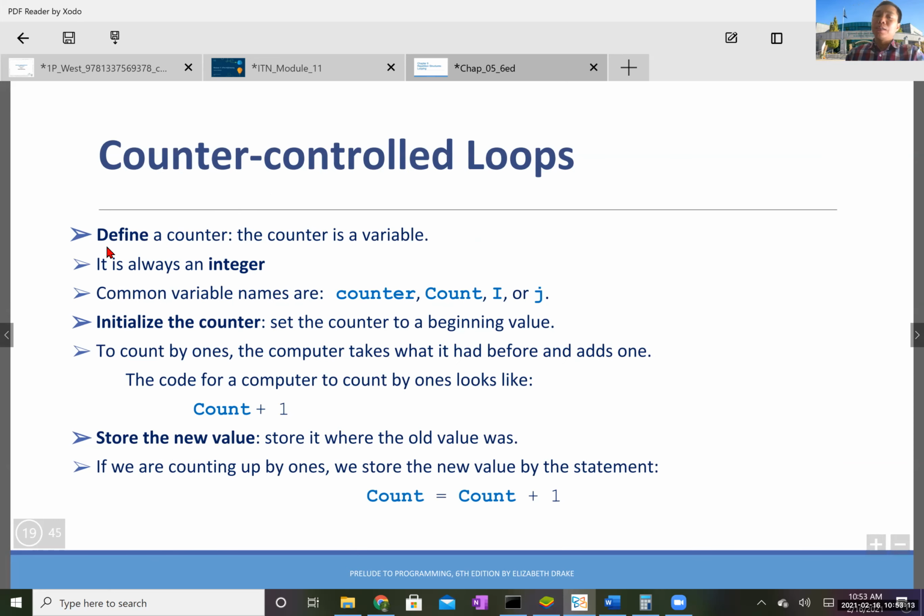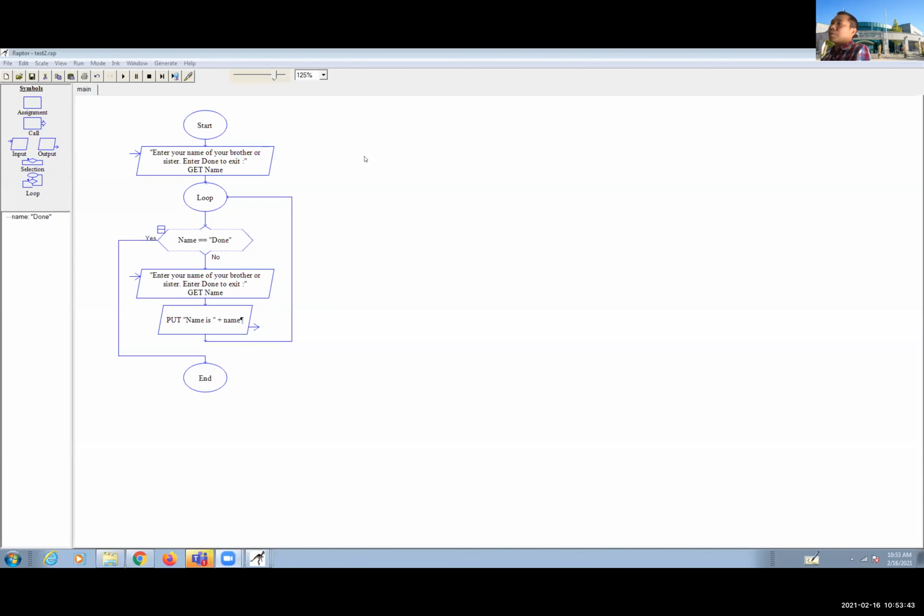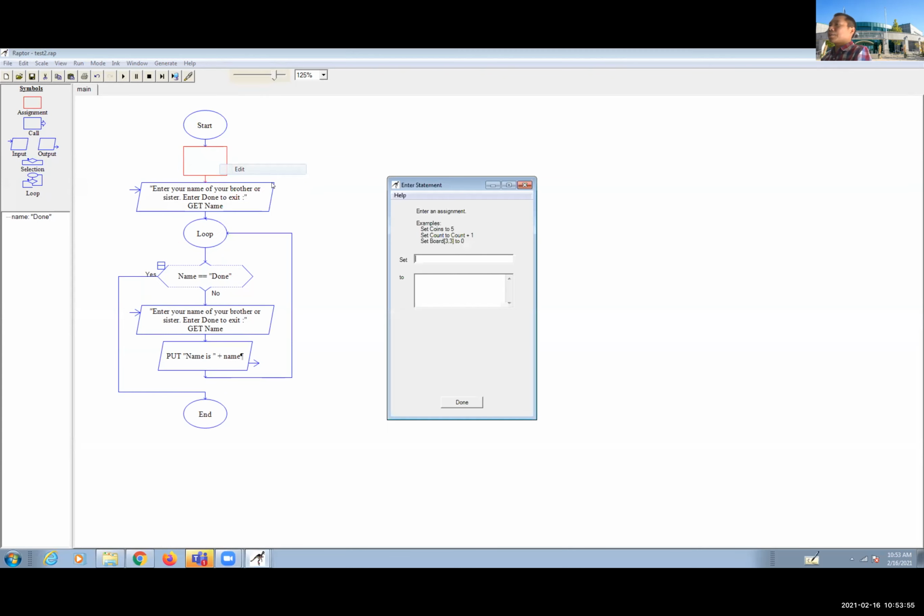Normally it can be named counter, count, or i, or check, whatever it is. And normally for each iteration here, you increase the count value by 1, right? So the first time you enter the grade for student 1, the next one you enter the grade for student number 2, number 3, number 4, and so on. Okay, so think about this one. I can modify it here. I can put a count here.